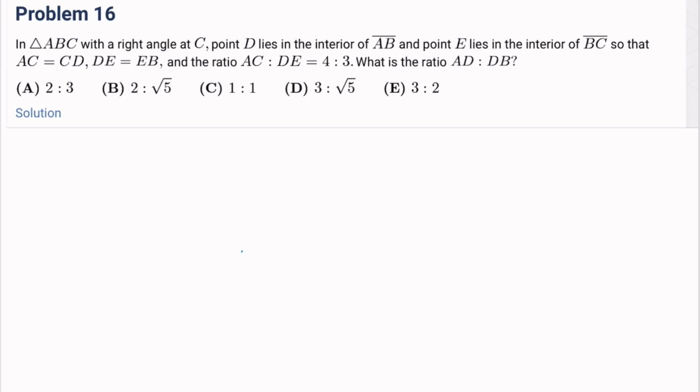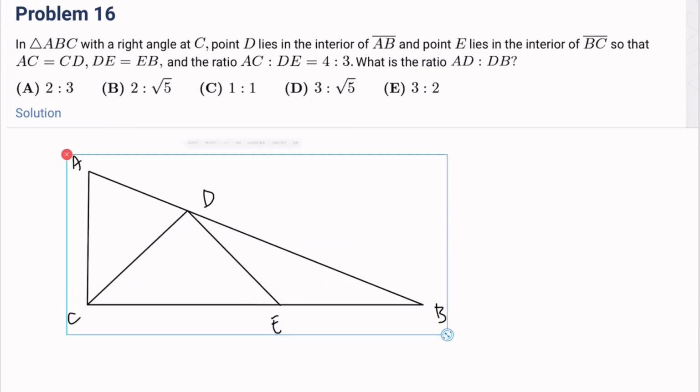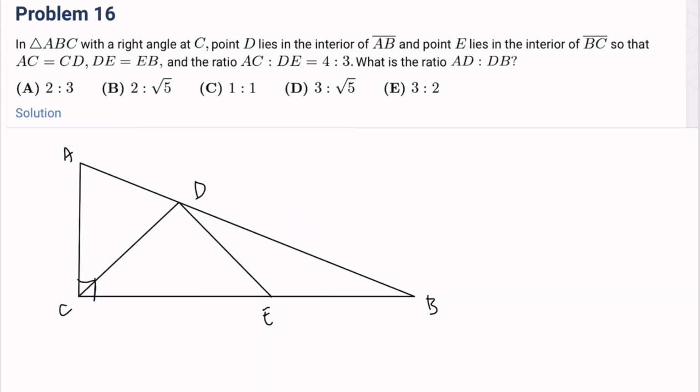Okay, so if we draw a diagram here, this would be the triangle, right? And so this would be the right angle at C, and then these two would be equal, and these two would be equal, right? And so since we have two isosceles triangles, what we would first want to do is put a line from C to the midpoint of AD, so that this would be a right angle, and same thing for DEB, right? And so we want the ratio of AD to DB, so we want the ratio of this to this, right?